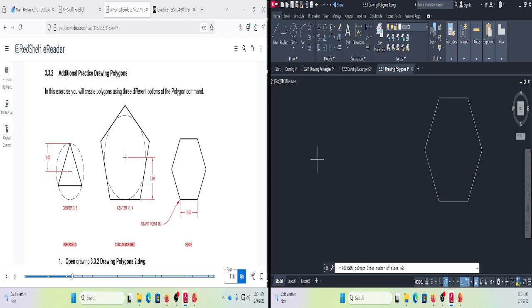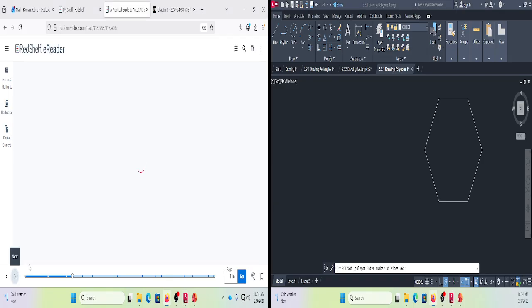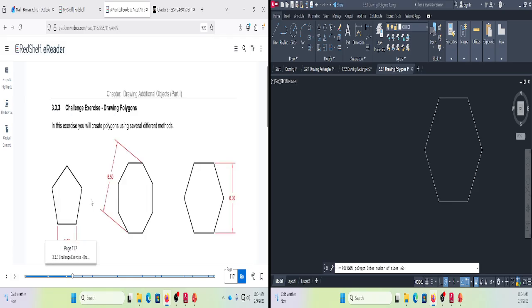I'm done with the second one. Do you want to take a picture of that? I already got it. You got all the dimensions? Okay, perfect. Angel, you have a picture of that? Okay. Oh, you are done? Perfect, okay. So then this is the third one.